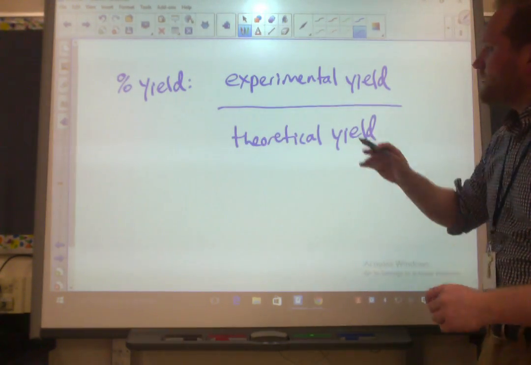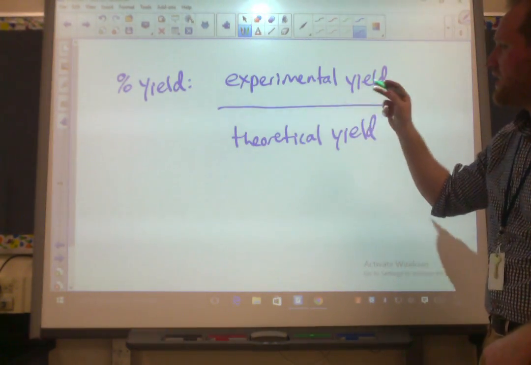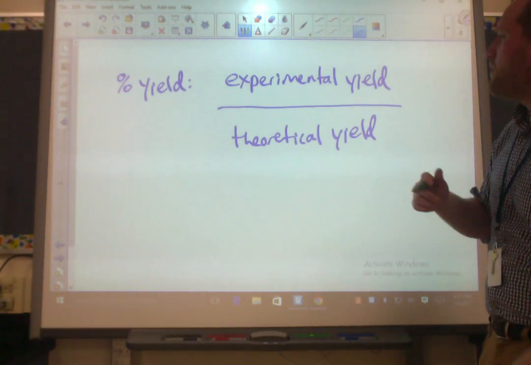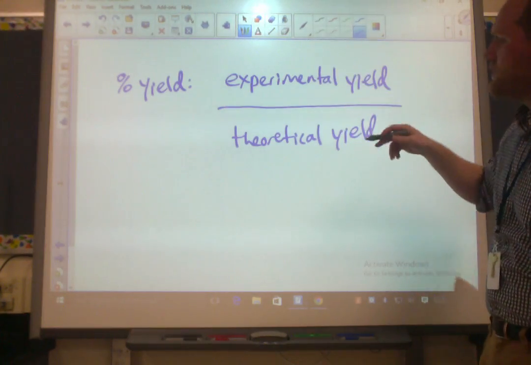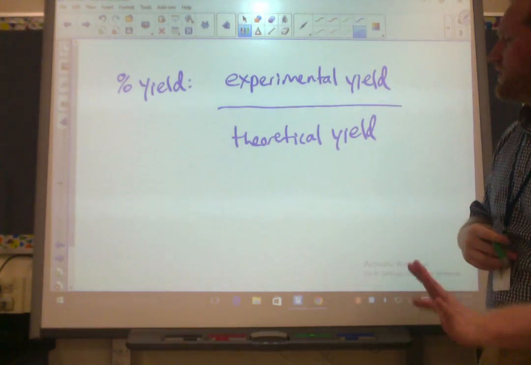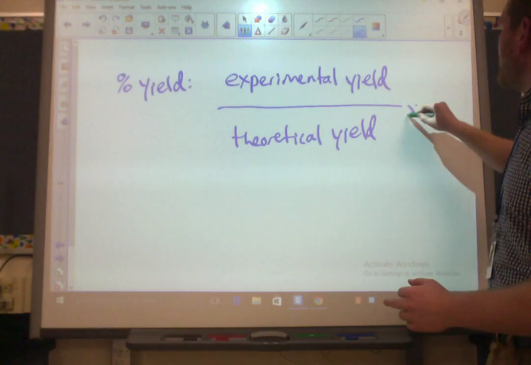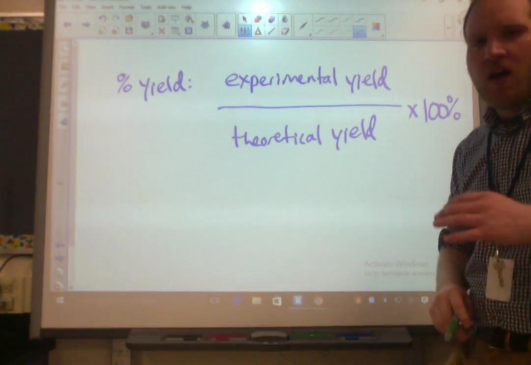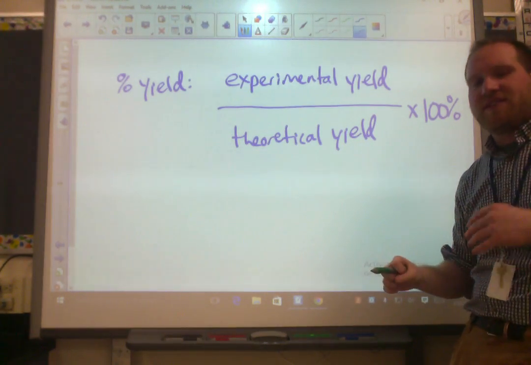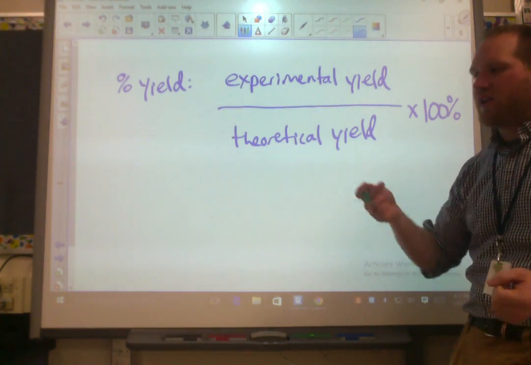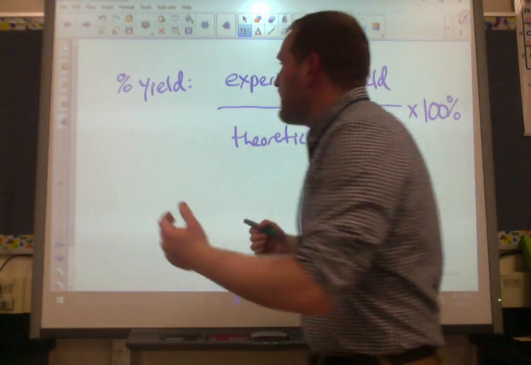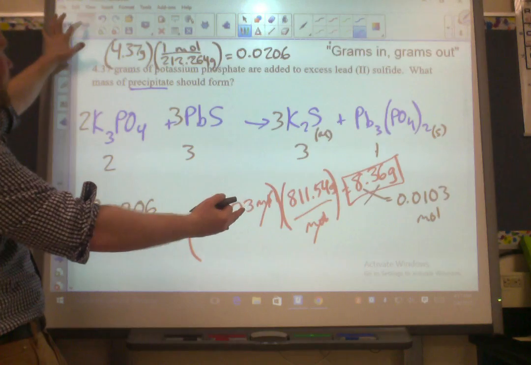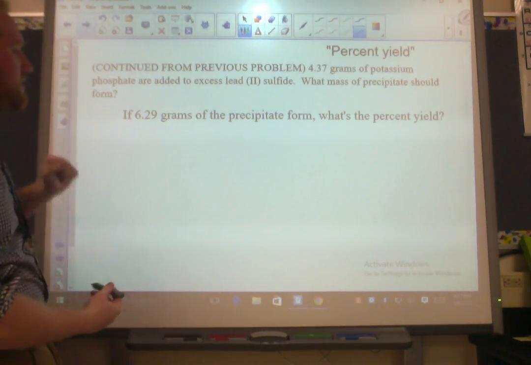Now, some textbooks tell you to leave this as is, so you can end up getting a positive or, actually, no, you can never get a negative. So we don't need the absolute value lines, that's only percent error. What we are going to do is say times 100%. So that turns it into a percentage. Okay. Now, percent yield usually exists just as kind of a tack-on problem onto the end of a mass problem. So, for example, we just worked out this problem. Well, what I did was I tacked a little percent yield onto the end of it.